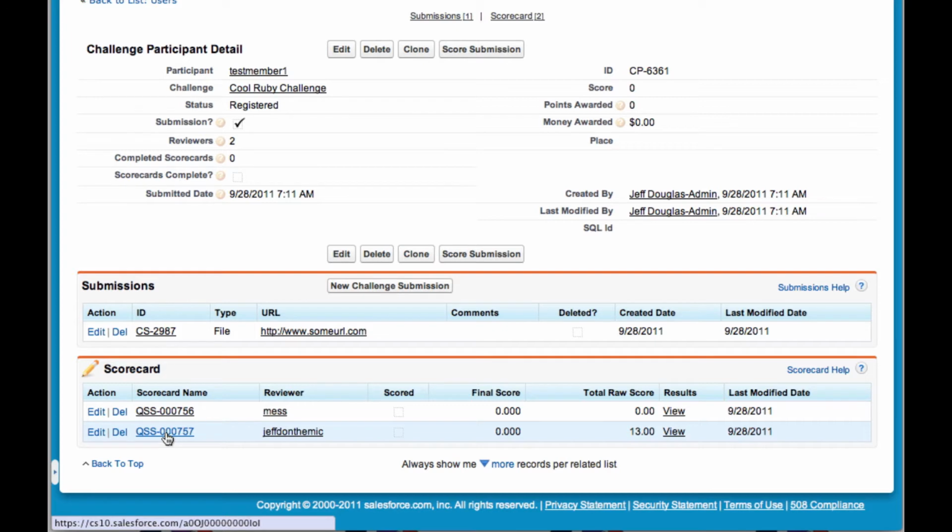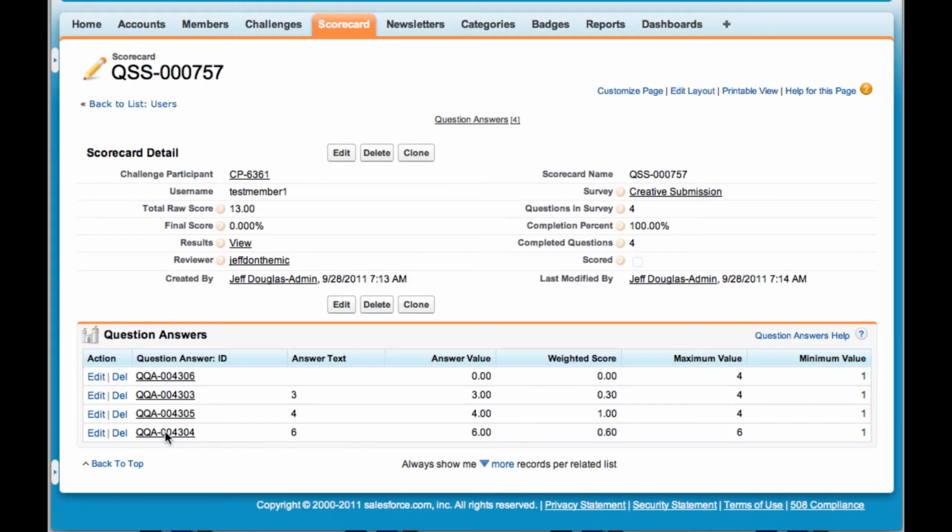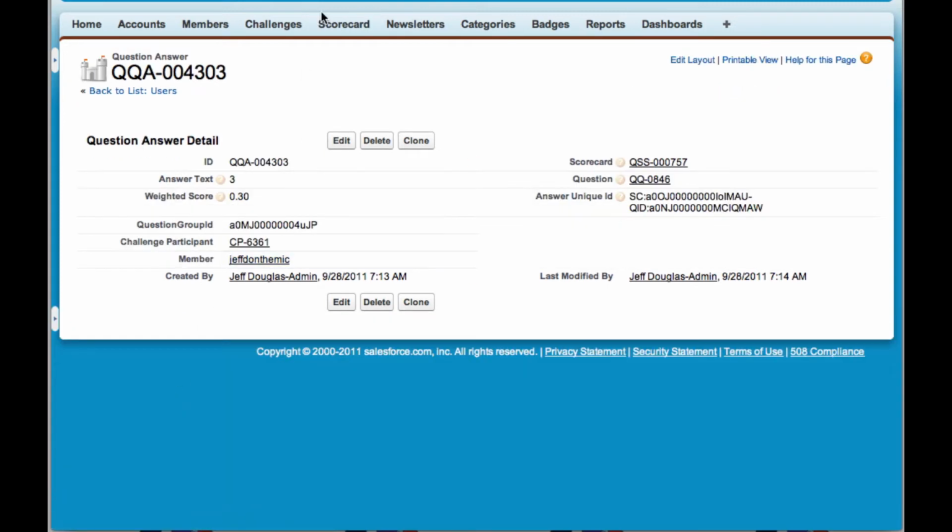So I'm going to go ahead and show you how that works real quick here. We don't have the front end built out yet, but we can still score this. So I'm going to look at this answer right here, and I want to score this answer. You can see we can actually score each answer individually, or we can score an entire scorecard by just passing over an XML payload. So I'm going to show you how we do this with the REST API.